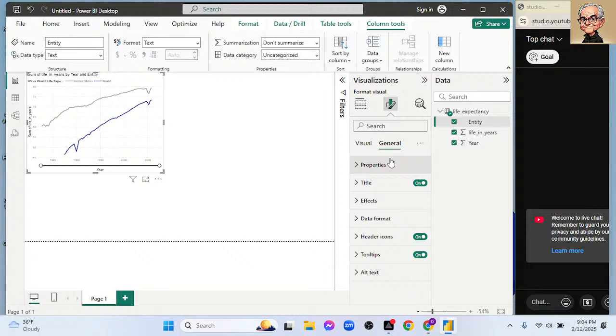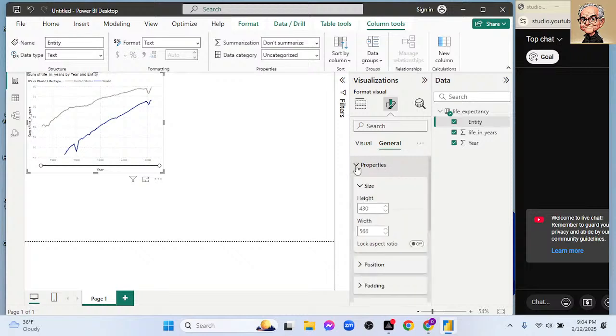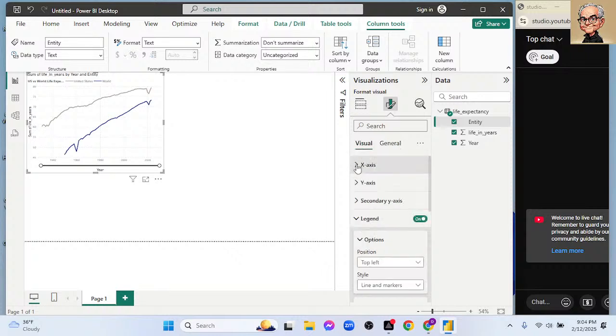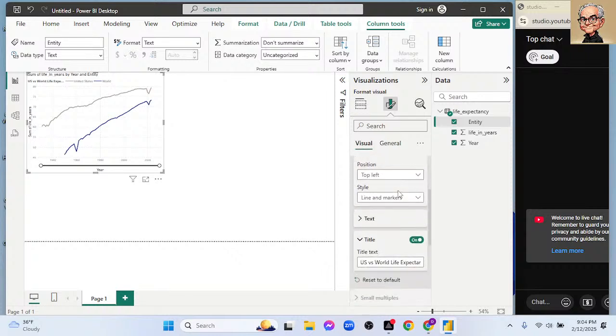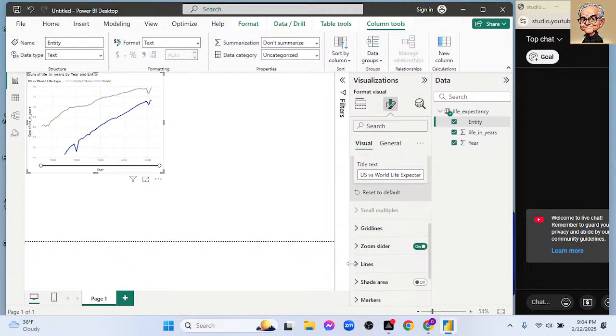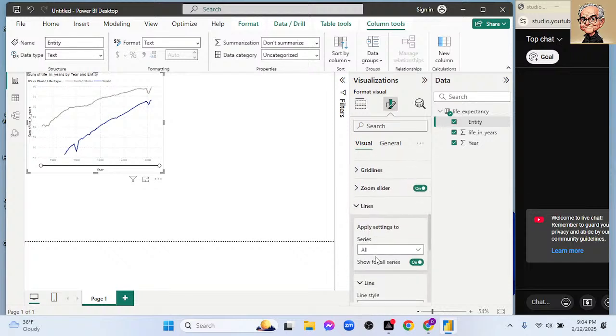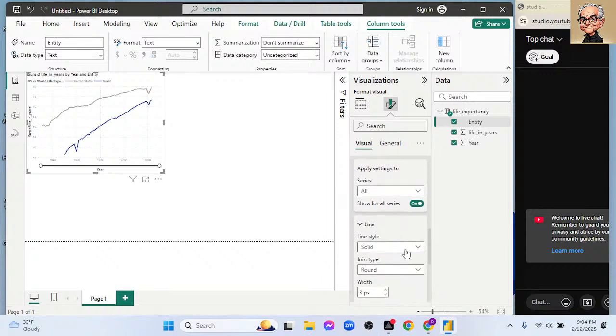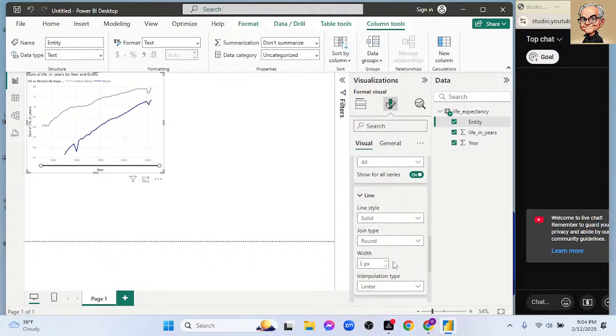General properties. Position. Visual. Let's make the series line solid. Look at that. How about not at all?